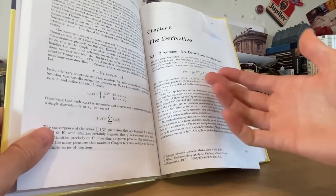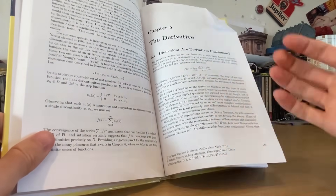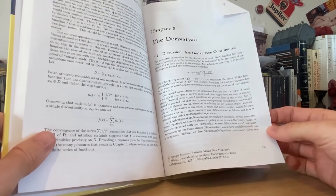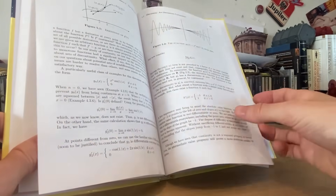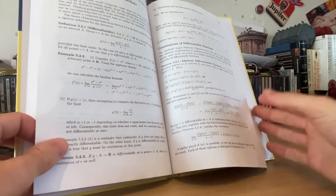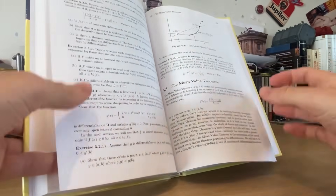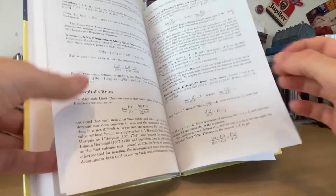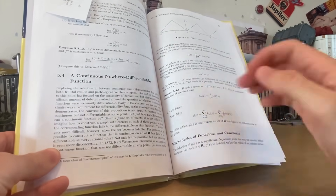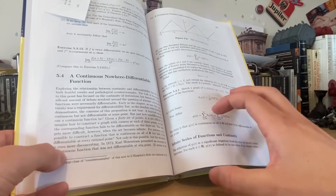So for the derivative chapter, it's essentially asking: if we have a function which is nice — whatever that means — it means you can take the derivative at every point. Well, does this mean that the function which is the derivative also has to be nice? And it asks other questions along the lines of: can you have a function which is everywhere continuous but nowhere differentiable? That really goes against your intuition from school. Then you get into the main body of text, which is the standard contents of the first course. And then finally, the last section is an enrichment section — here it's constructing a continuous, nowhere differentiable function. This is great because it's enriching, but the details are left as an exercise, so it doesn't weigh down the main body of text.